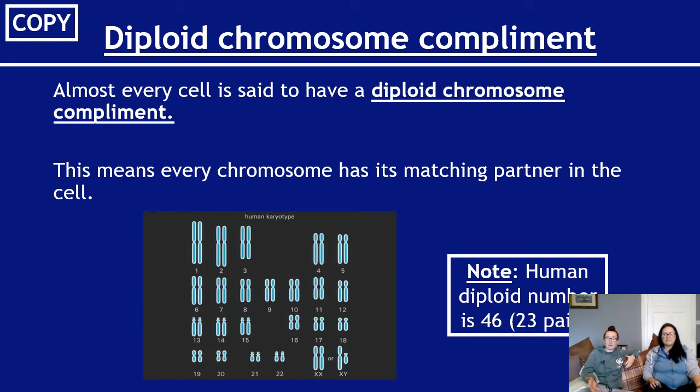It is different in different animals though, so it might come up in a question where it might talk about a rat or a pig or something, and it might say a different number as their diploid. You just have to be aware that it just means that is the number of chromosomes in the cell or in the nucleus.